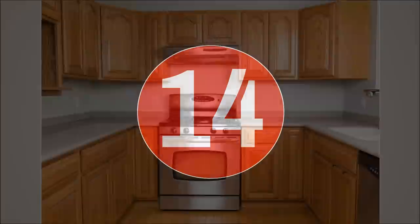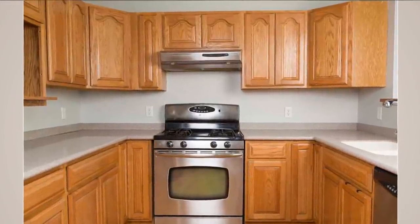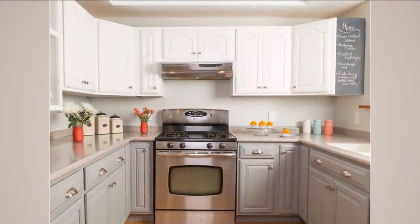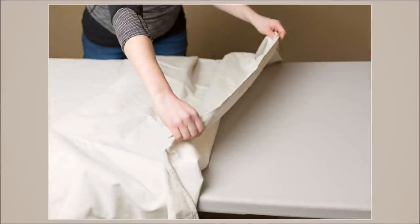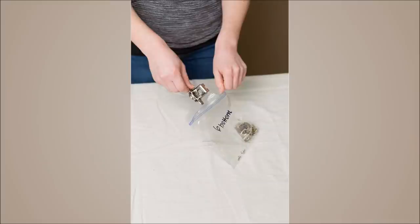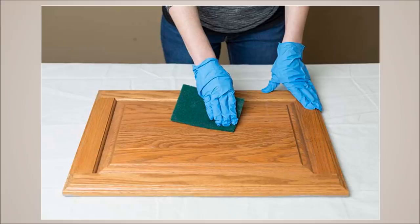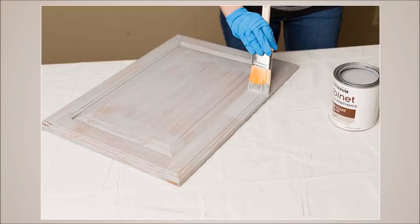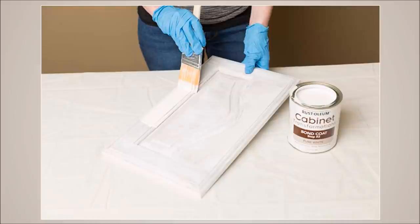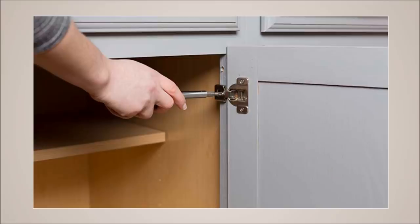Number 14, white and gray cabinet makeover. When you purchase cabinets from the store, they usually have similar colors. Lighten them up a bit with a white and gray tone. Ask for a cabinet transformer on your next visit to the store. It's almost all that you need. Take off all the doors, starting with the cabinets. Apply a layer of the deglosser solution and apply the first white coat immediately. Let it sit for 3 hours and then go on to the second layer. Repeat the process for the bottom cabinets as well.